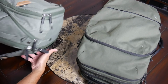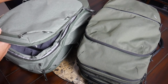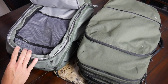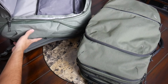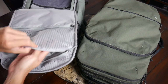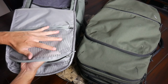And then Peak Design has this secondary large admin area, almost a second clamshell pocket. So this is one of the things I really like about Peak Design's bags. It reminds me almost of the GR2 as far as having almost two kind of primary organizational areas. And so on the lid of this compartment, you have additional zippered pockets. This has this nice, interesting material here that allows you to see into the inside. Good amount of volume on this pocket.